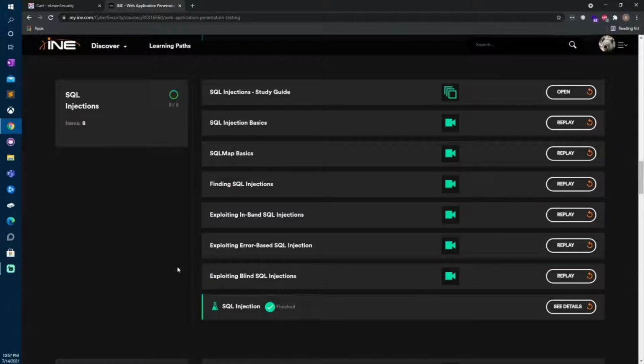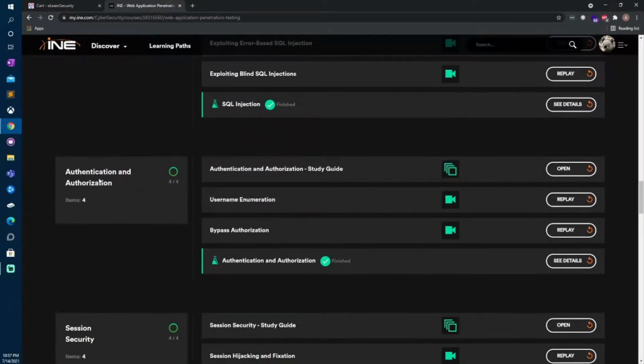I believe that these two sections on cross-site scripting and SQL injection in general are really worth the weight of this course material overall. It's kind of worth their weight in gold, if you like that saying. SQL injection, again, is a very similar lab to the cross-site scripting, where you'll have the different types of SQL injection, each individually outlined, and you'll get to exploit each of them individually so you can understand the differences between the different types of SQL injection. Really helped to clarify some of my knowledge on these attacks and give me a good understanding of the different types of attacks that I could see.